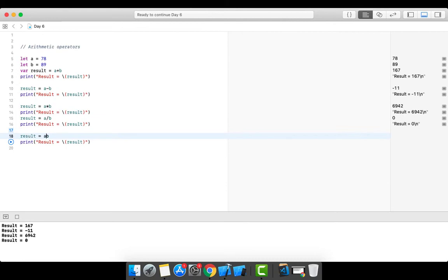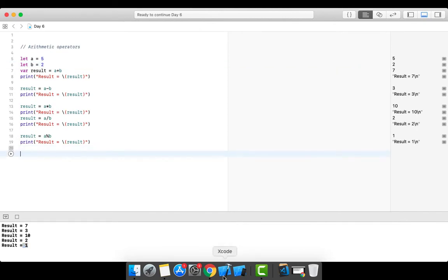This symbol is going to be used to print the remainder after dividing. What is the remainder? Let's say we want to change the values and make them 5 and 2. Now let's run it. As you can see, it is printing the sum as 7, difference is 3, multiply is 10, divide is 2, and the remainder is 1. So these are the arithmetic operators.